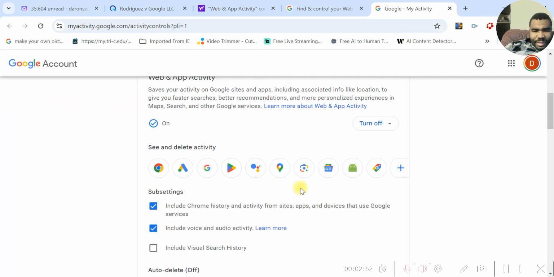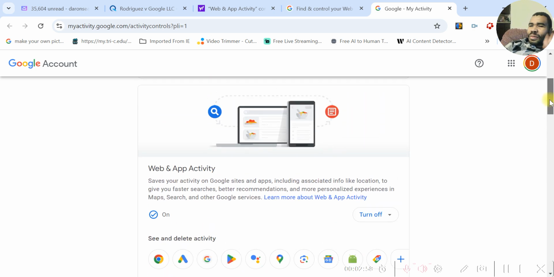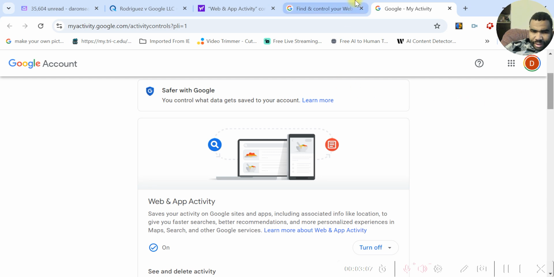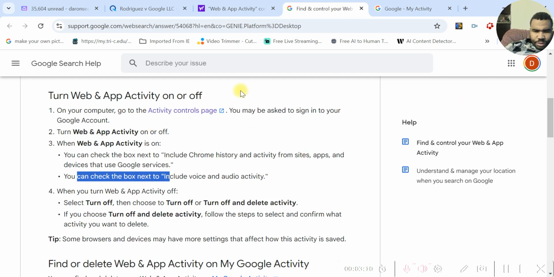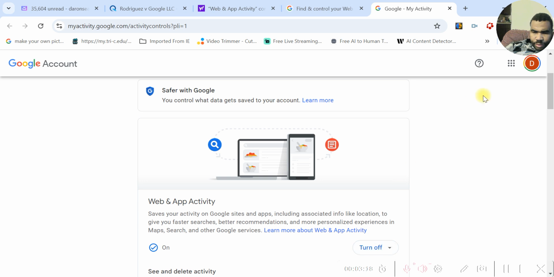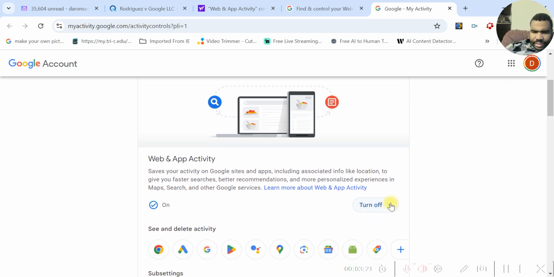And I just wanted to see what this was about when I logged into my own Google account, because normally we don't know all of the settings that are actually happening within Google. So it's really important to understand what they're talking about. If you go onto this particular page right here, you can even access it through this one. It shows you step by step what they mean by the Web & App Activity being turned on. When I looked into it further and clicked on that, I got to this. So this was turned off. Basically, they're saying if this was turned on somehow by Google, then you are part of the class action lawsuit, and you can start to file a claim.